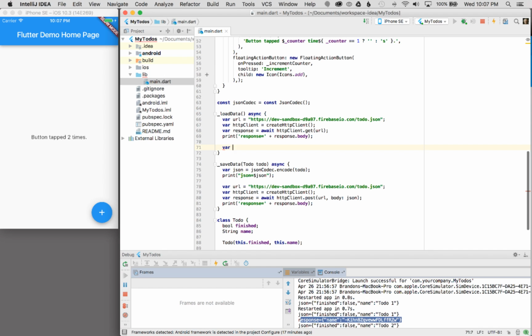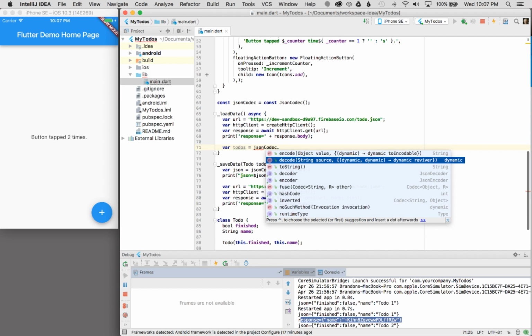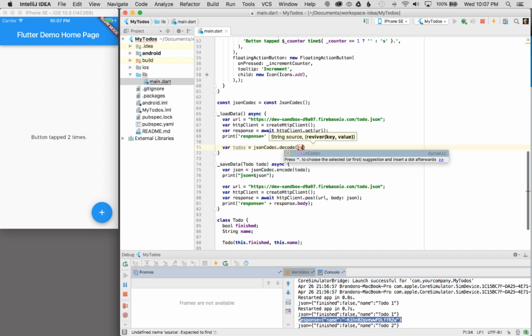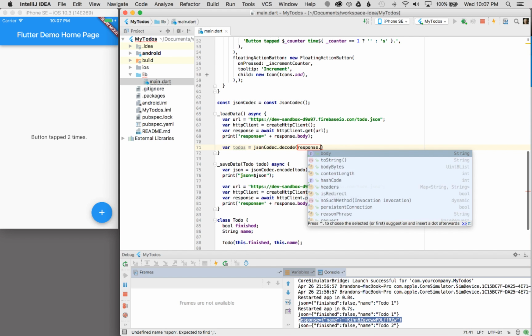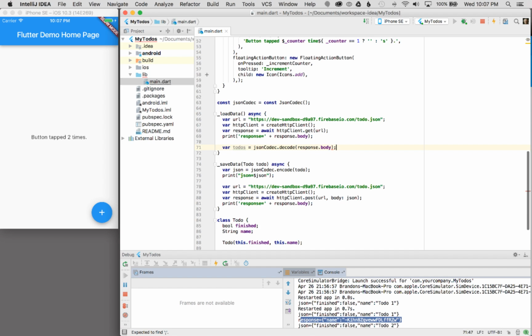So I can say var to-dos equals JSON codec, and this time I'm going to call decode and give it the JSON. Or not the JSON codec, the JSON from the response, so response.body. That's going to be the body of the response, which will be a string of JSON. So now I can get the to-do.